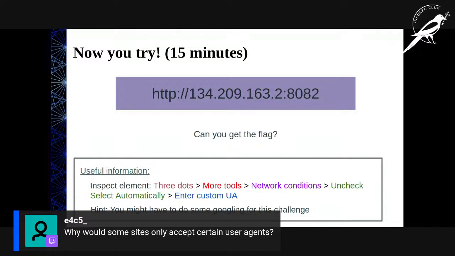So if a site uses some super fancy JavaScript library, and Internet Explorer can't display that, then it might serve a different library that Internet Explorer can use. That's why it's important. Also, relating to the Googlebot thing, if we want to disallow the Google web crawler, it has to have its very specific user agent so that we know that it is Google or Bing's web crawler trying to connect.